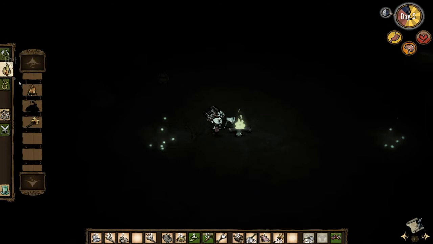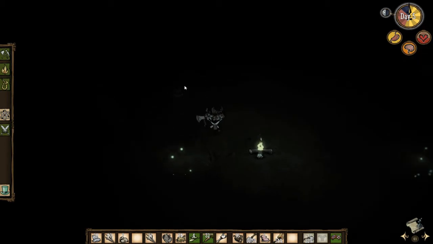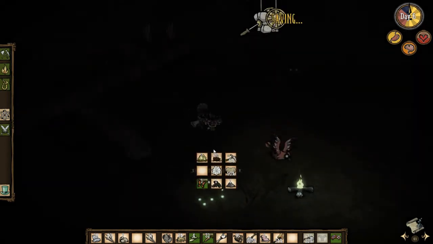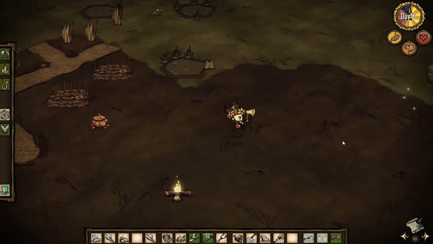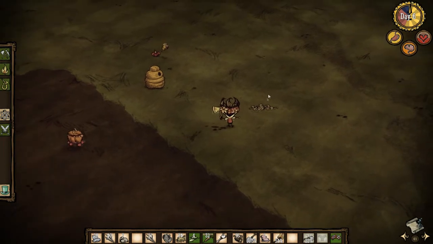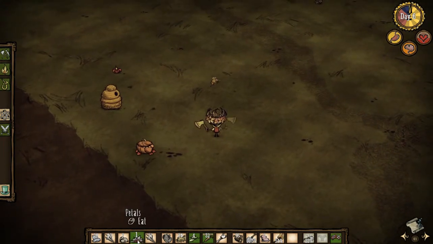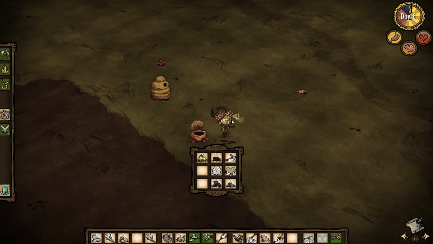Now, how much stone do we need for a... We need 12 stones for a campfire, meaning we need 5 more. Where you at, Chester? You're right up here. He has no wood in him, so that's how that goes. I know that I can use butterflies. I can eat butterflies.